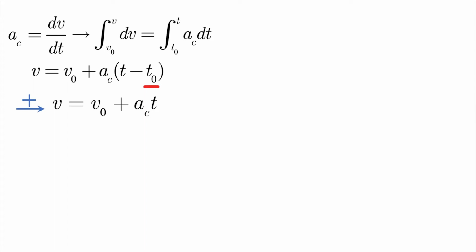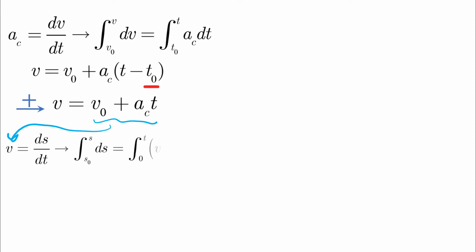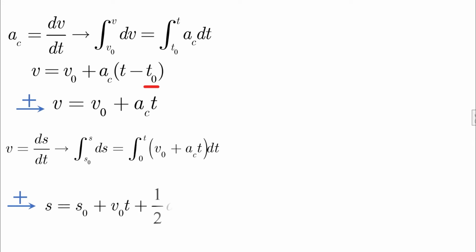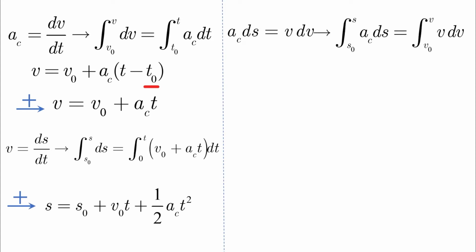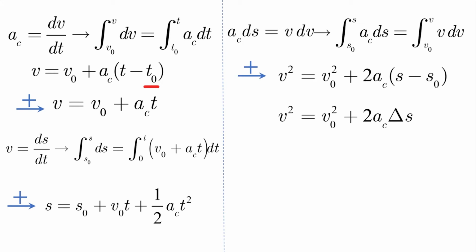If we take this equation of v and place it in its definition and take dt to the other side, you can integrate both sides for s and t. And this results in this displacement equation. Finally, if we eliminate dt from both definitions of a and v, as we did before, we end up with a ds equals v dv. And by integrating both sides for v and s, we get our third equation, which is not a function of time.